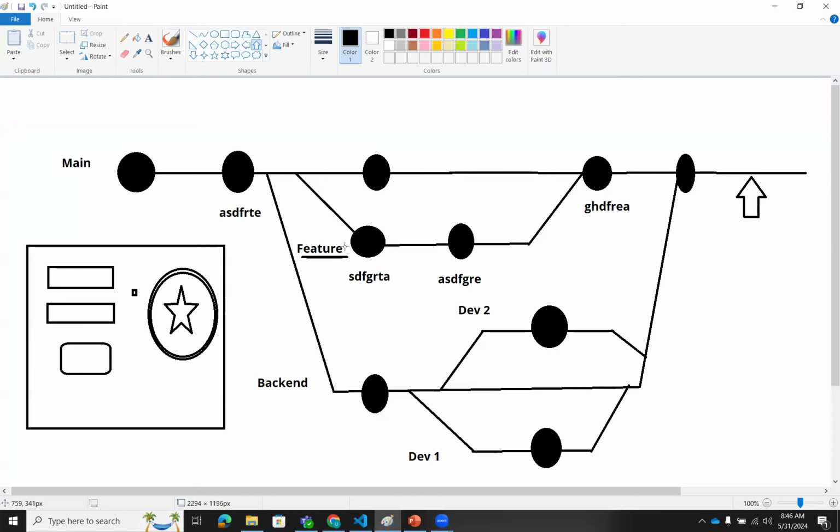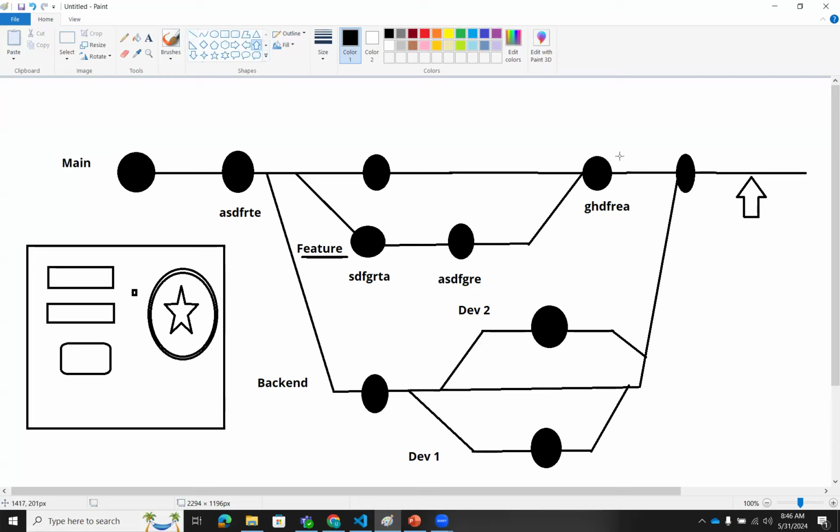So this is the branching which I have created. First, we created a simple feature branch. Then we did a merge. Now the changes are the same. I did the first code and I completed it, and I did a merge. Now I will update the feature branch and do my next development. So how will it happen?